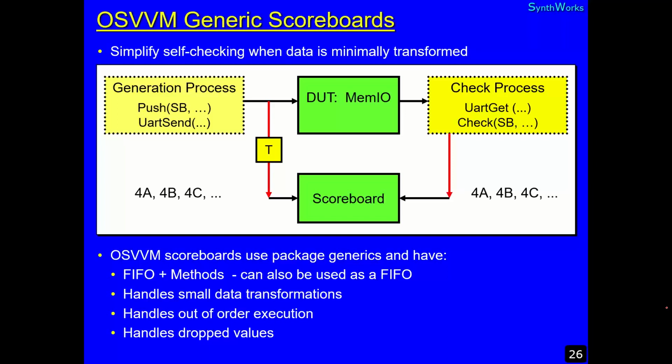And we'll see that in a minute here in the code. So OSVVM's generic scoreboards have FIFOs plus methods that allow it to be a scoreboard. It handles small data transformations. It handles out of order execution. It handles drop values. Okay, this is something that originated in 2006. So we were on the leading edge of the curve of having generic scoreboards.